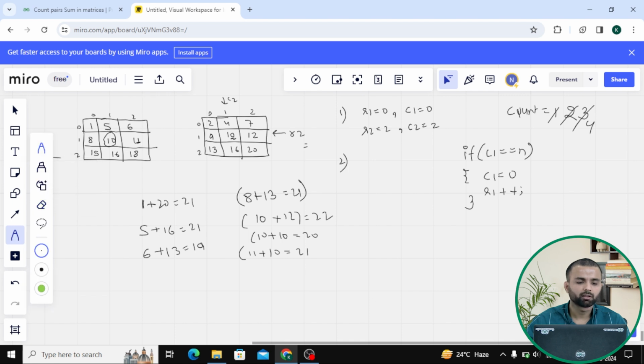Now I am pointing to this row and column is this. In this case we have to decrement, so my C2 is pointing to this point. In this manner we count the pair sum. I hope you understand this intuition.